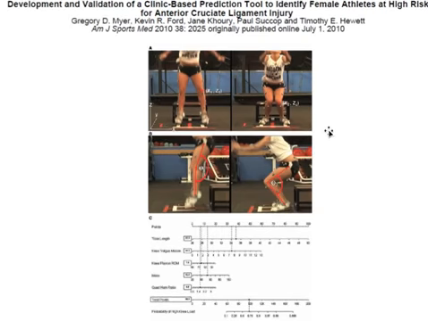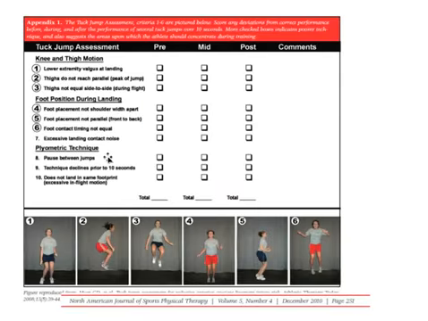And so here's some of their rankings. You can see here that what they're paying attention to is the width of the knees, and how long the tibia is, and their landing position, and then how much deep knee flexion they get into. And so these are their four key variables they're tracking. All right, and so here's some of the ways they would rank them. Okay, so the knee and thigh motion.